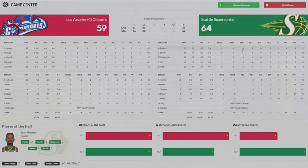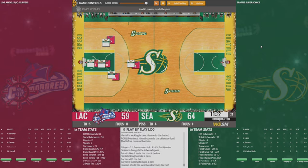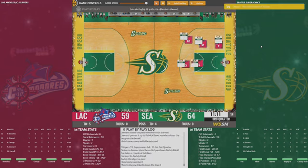And it is halftime, and we lead 64-59. So after a 10-point deficit at the end of the first, a 15-point advantage with a 38-point quarter gives us a 5-point halftime lead. Let's see if we can continue into the second half, carry on this way, and claim our first victory of the season.